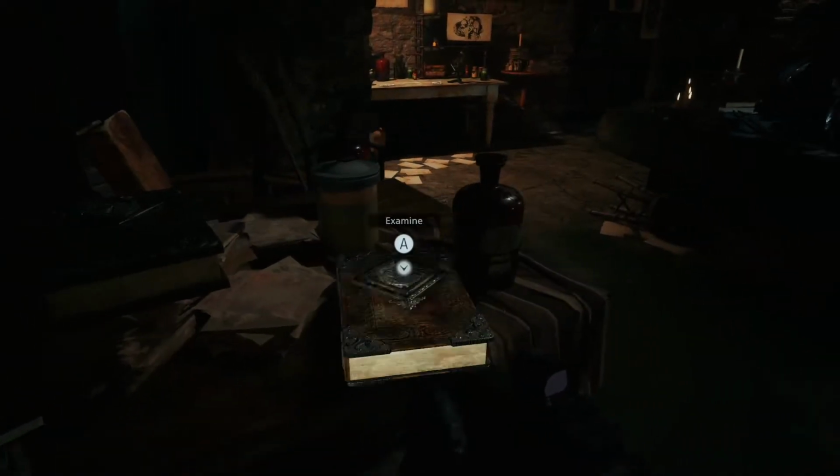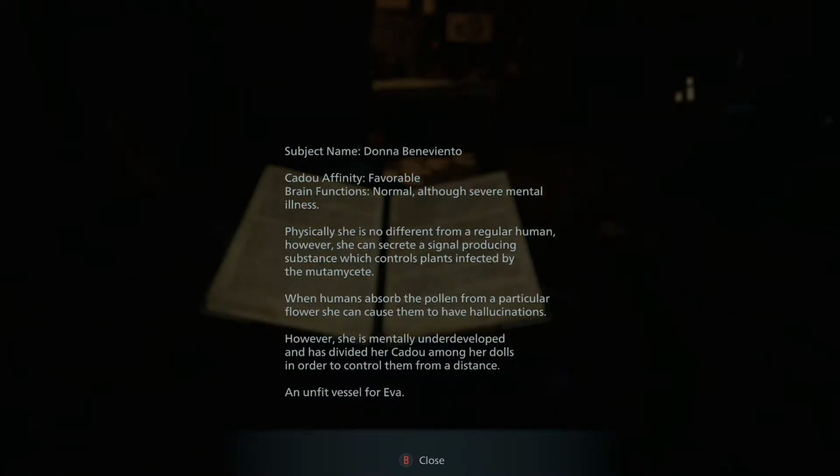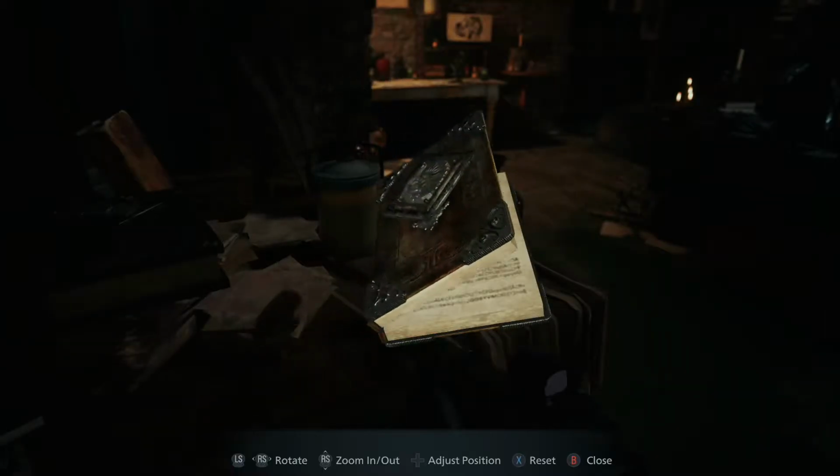And then the last one is Puppet Girl. Subject name, Donna Beneviento. Cadou affinity favorable. Brain functions normal, although severe mental illness. Physically, she's no different from a regular human. However, she can secrete a signal-producing substance, which controls plants infected by the Mutamycete. When humans absorb the pollen from a particular flower, she can cause them to have hallucinations. However, she is mentally underdeveloped and has divided her Cadou among her dolls in order to control them from a distance. An unfit vessel for Eva.